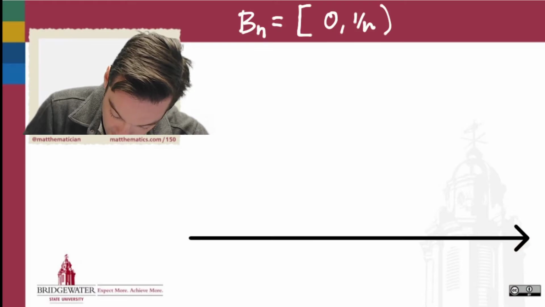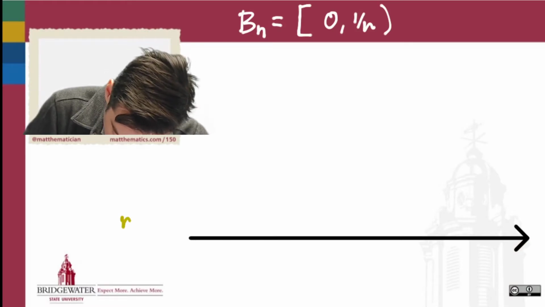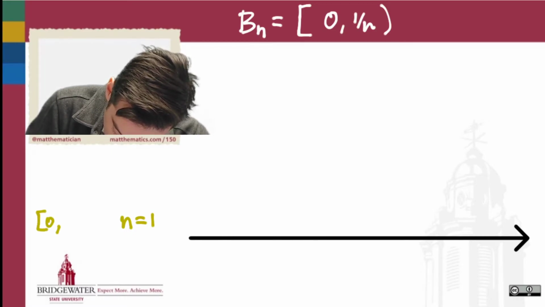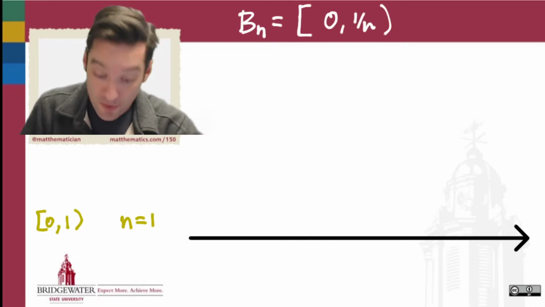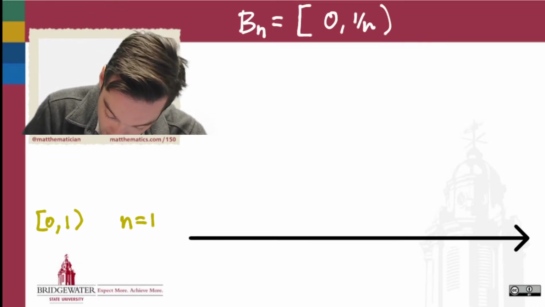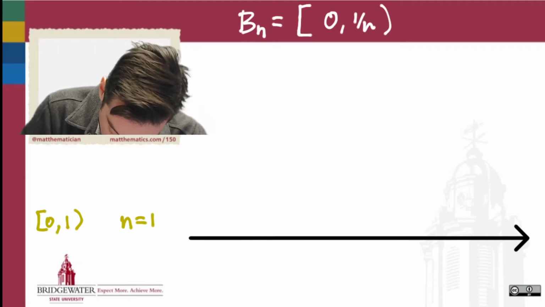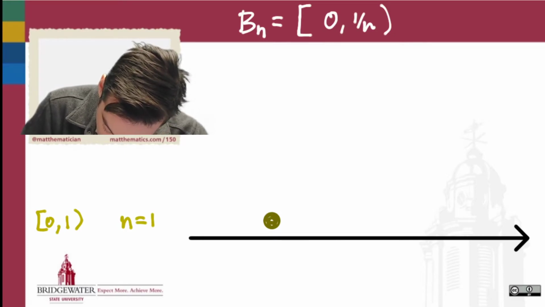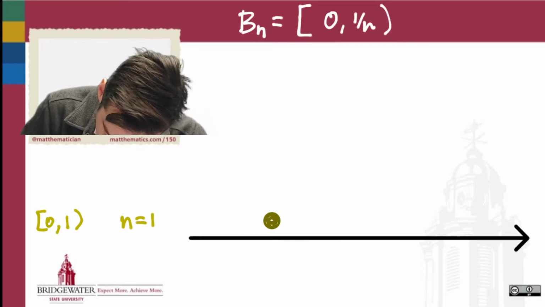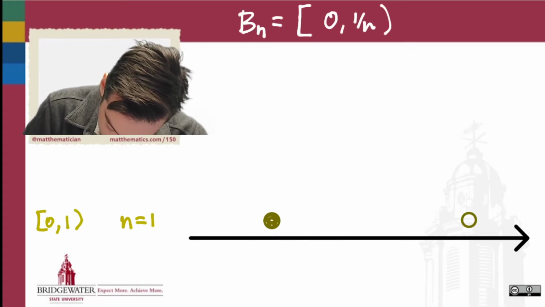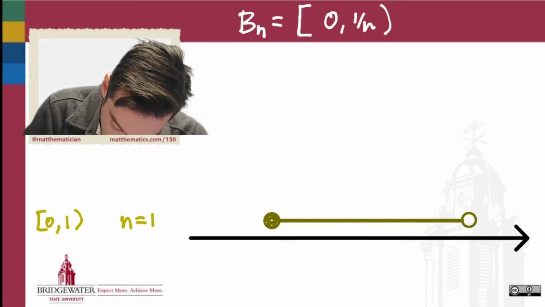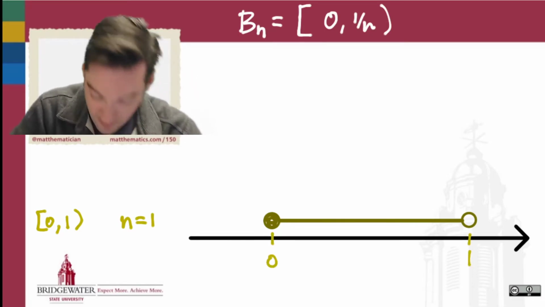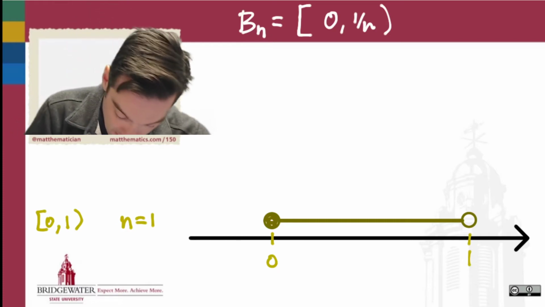So when n is equal to 1, we're talking about the set [0, 1/1), square bracket on the 0 and a round parenthesis on the 1. So I'll draw that as a filled-in circle here at 0 and an open circle at 1 and everything in between. The everything in between is what makes this an interval of the real line. So there's a picture of what the first set in my collection looks like.